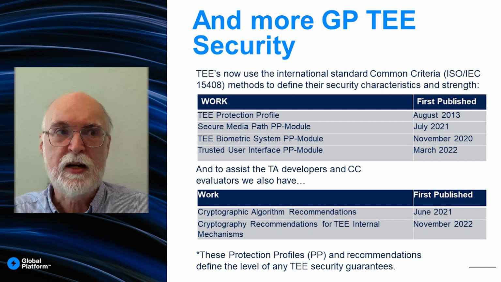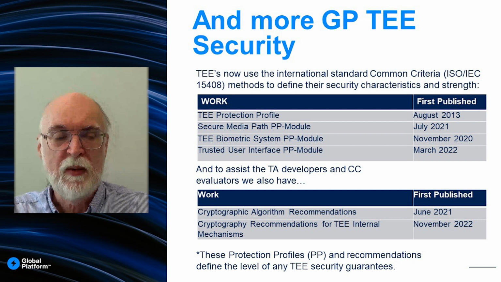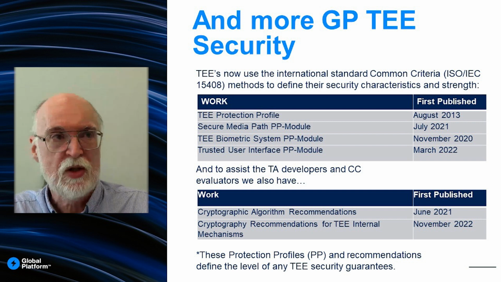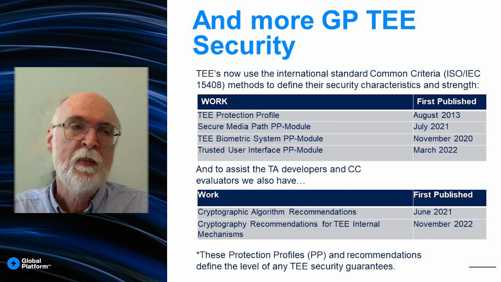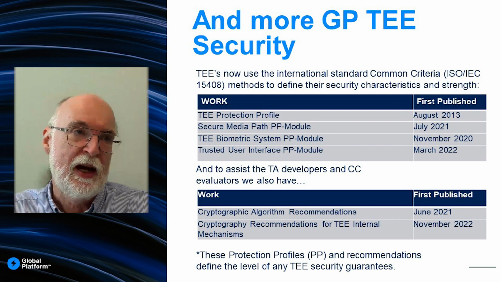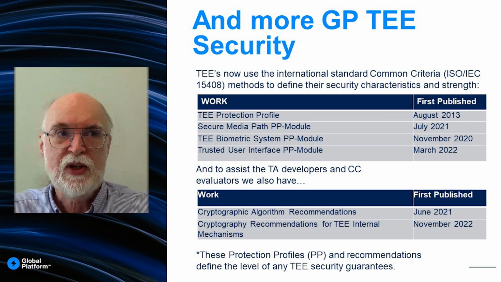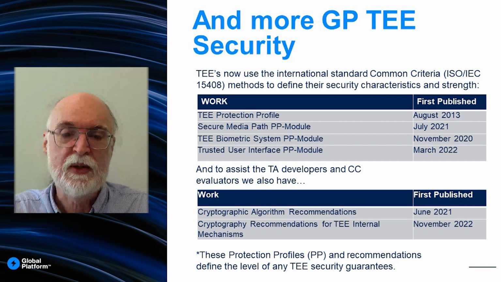And these are recommendations because there are many different ways you might solve the problem, and we're not going to restrict you to one particular solution, but they are looked at by the labs who are evaluating the TEs, and if you are wide of the recommendations, they'll want to see some sort of justification for why you are still secure before they'll issue their rubber stamp to say you did a good job. Okay.